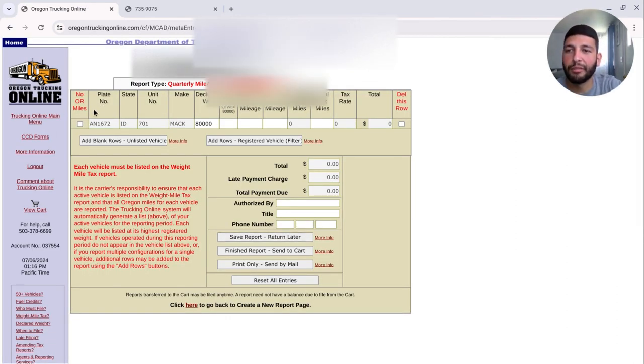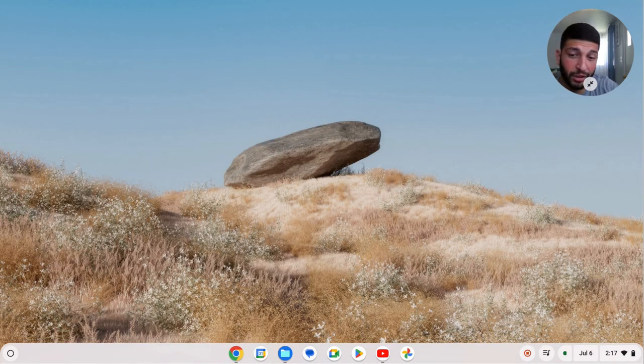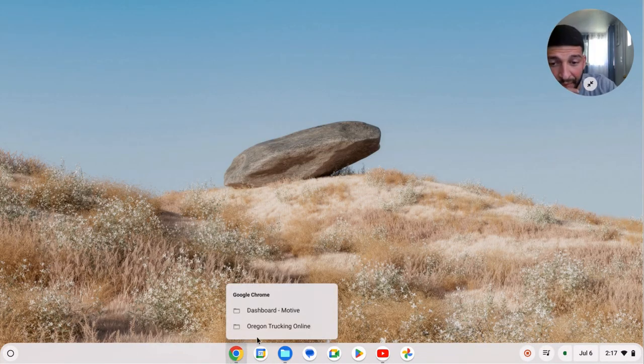Okay, now it does have my plate number, Idaho, truck number, the weight, number of axles, I have 5. Okay, it's asking the odometer reading when I enter Oregon and the odometer reading when I exit the state of Oregon. I think that's what it's asking, so I don't know any of that. I'm not sure if I'm doing it right, but I think I'm gonna do it right. Okay, let's see.